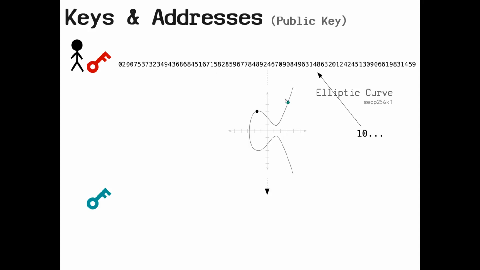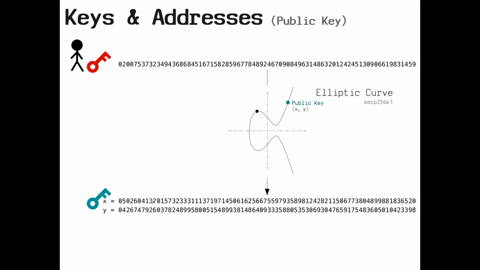Once you've done that, you'll end up with a point on the curve, and this point on the curve is the public key. There are many, many points on this curve, basically about as many points as there are private keys. So this final resting point on the curve, after bouncing around it this many times, gives you a public key. To be precise, your public key is just the X and Y coordinates of this point. There we are, that's the X and that's the Y. Put them together like this, and that is your public key.